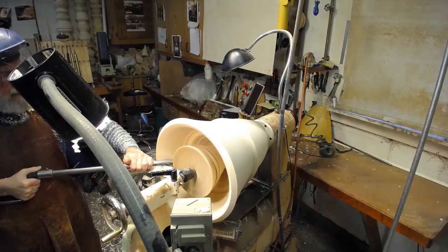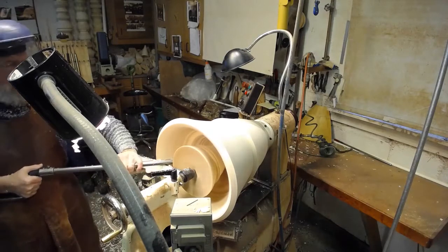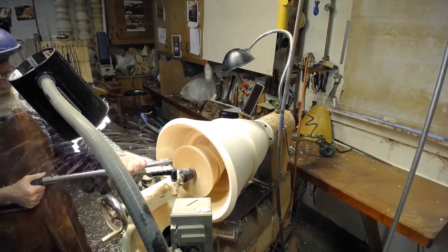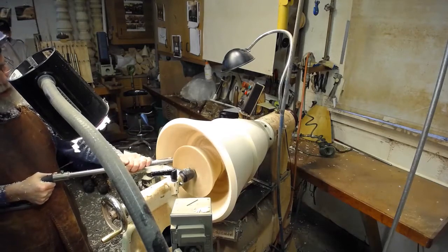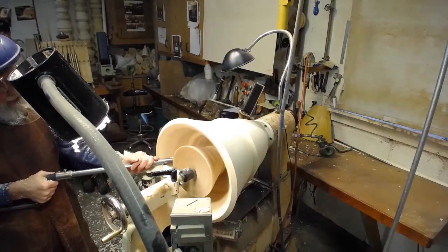You hear that sound right there? That's a knot. Well, you've all worked with wet wood and whole logs, and you know that you never know what's inside there.